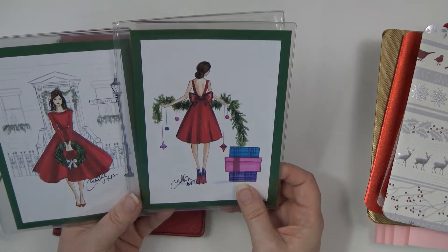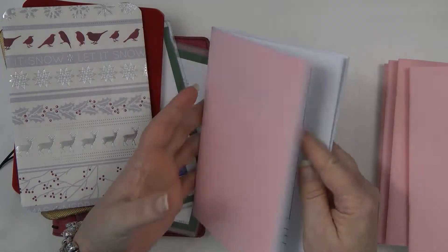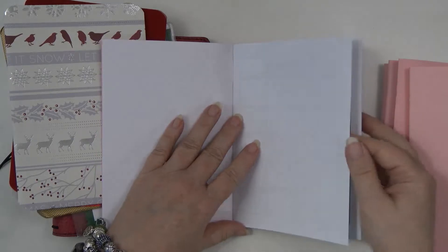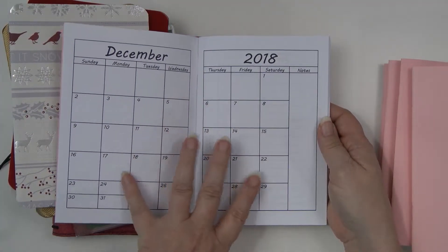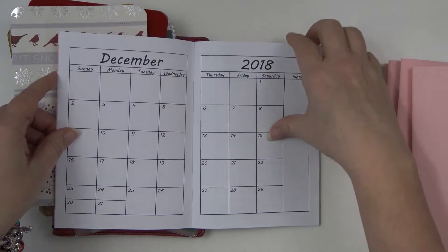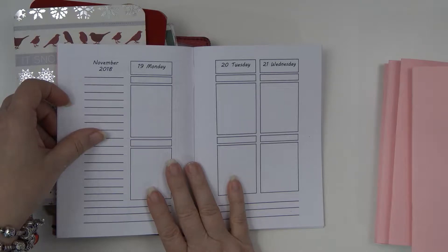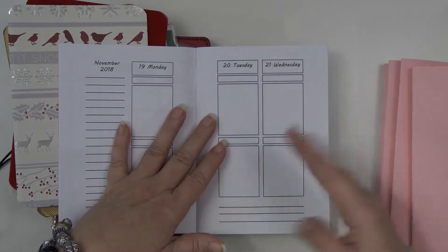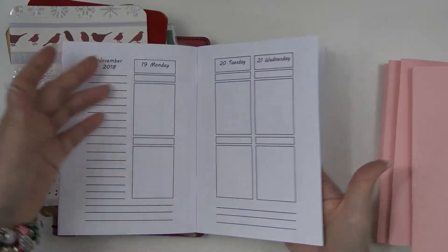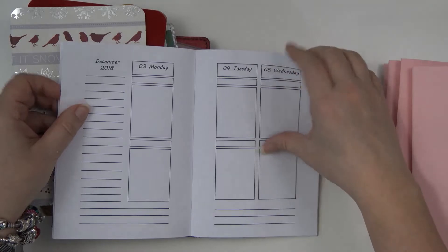Let me show you the inserts I'm going to use. The first insert is my Christmas planning insert, and this is available in my shop. I really want to have a monthly calendar where I can just jot things and look at it a month at a glance. For me, Christmas really starts the week of Thanksgiving — Black Friday is the day after Thanksgiving, then Cyber Monday, then we get into December. So I made enough weeks on two pages to carry me through until the end of December.